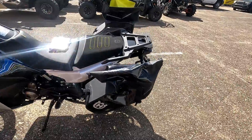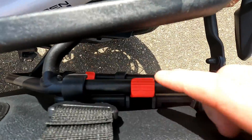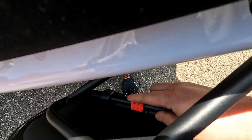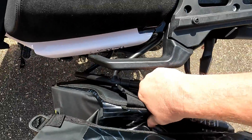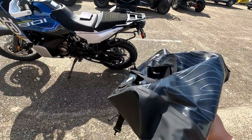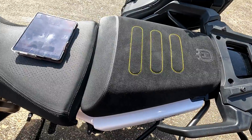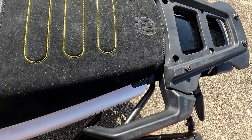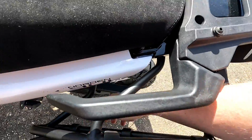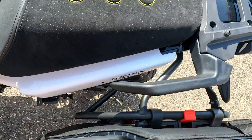I also want to show you how they connect and disconnect. They've got what I believe is called Click Fix. You've got this red tab here — you're just going to push that out of the way, another one down here, push it out of the way, and the whole bag is going to lift right off the pannier rack. You can just take this inside like you would a duffel, to the hotel or inside your tent at the campground or whatever. You just snap those black ones back on the rails, then push down the red one and you're back on.